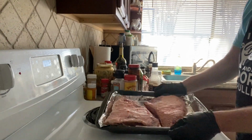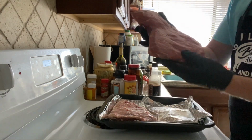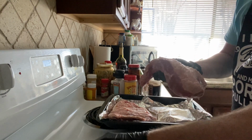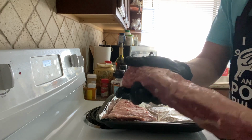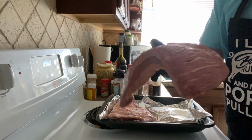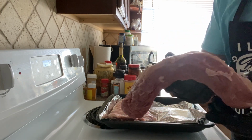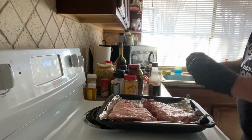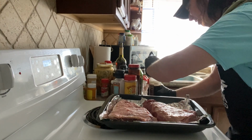Okay guys, so we've got these tri-tips cleaned up, trimmed up. There was not a whole lot of fat to take off of them. I did take a little bit of fat off, not very much at all. I treat this a lot like a brisket, but I did score it, and man, I gotta tell you, this thing is really tender. It's just really acting nice. So here's what we're gonna do, okay? I make my own little way of doing this here.